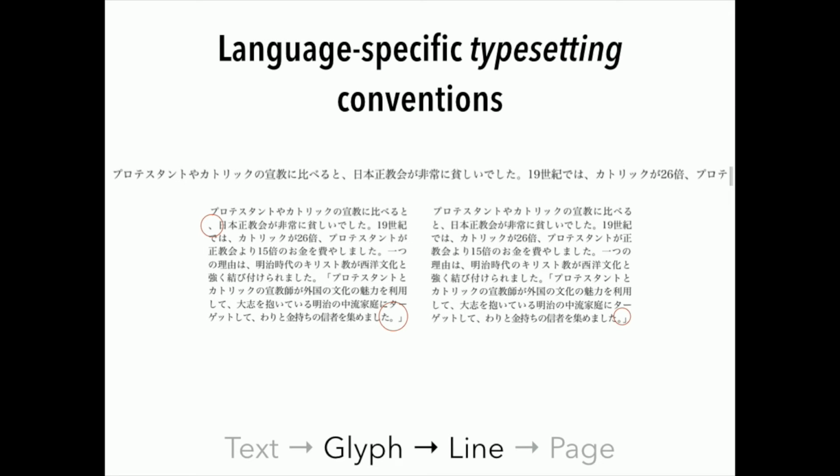This is the output of SILE because I've told it those conventions for Japanese, and it nicely kerns the two punctuation characters together. Bobby said, well, why is this better than TeX? Well, TeX can kind of do this, but for Japanese you need a specific Japanese version of TeX that knows these conventions, and if you're mixing scripts, then that's not going to work.